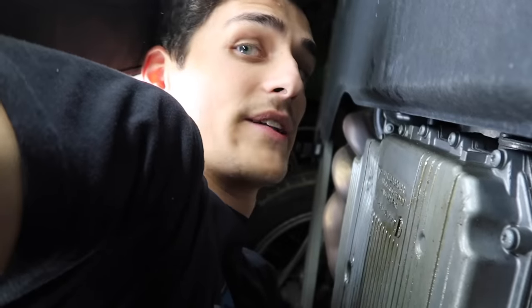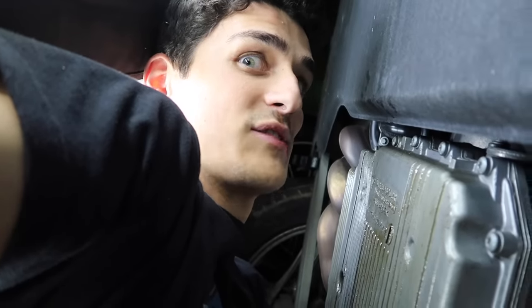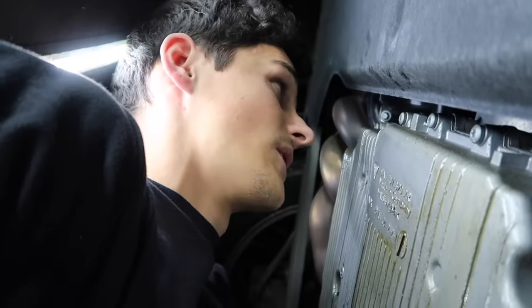I want to get to the back side of the pan to see if there's any last damage. This is so wild. I've never been this up close and personal with the Porsche engine. All right, I'm just checking out the front side of the oil pan, which you guys can see right there. There's absolutely no damage, which is really good. Every piece of the block looks good. The exhaust would obviously get hit first because that's below the block, and there's no damage to that.